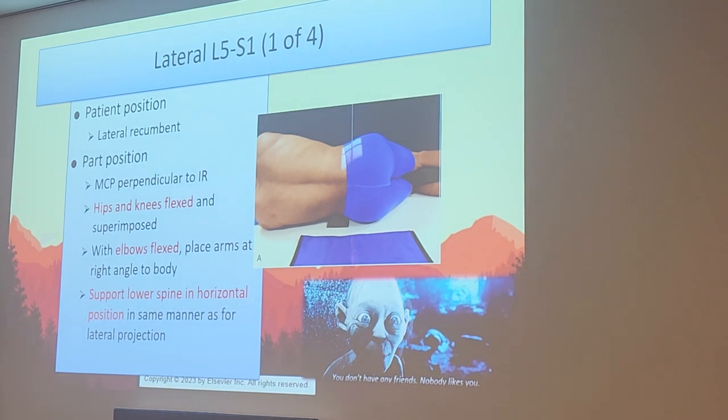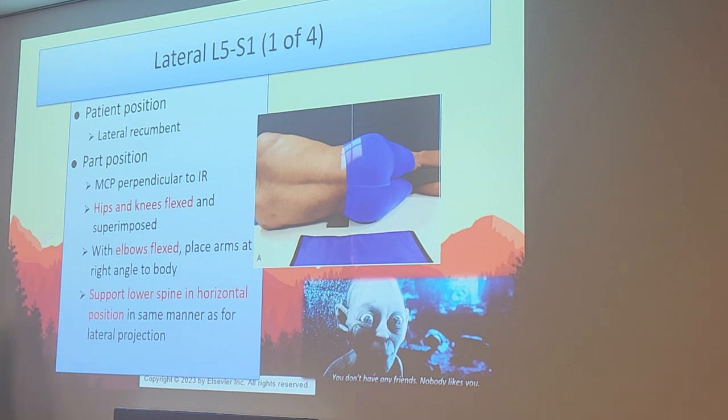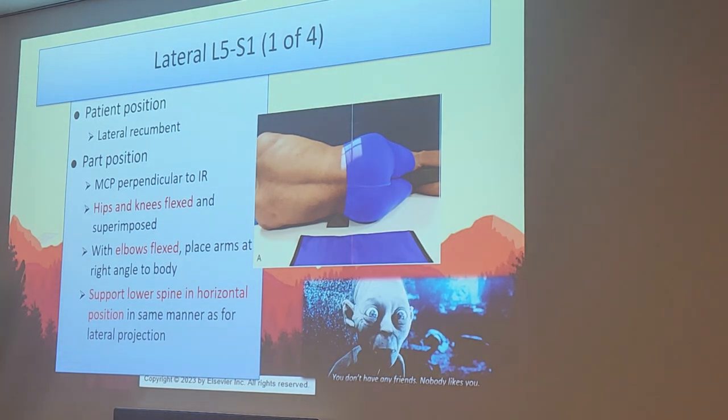So same thing, guys. Hips and knees flexed on top of each other. We want to make sure it's a nice, true lateral. Hips are in the same plane, shoulders are in the same plane. If there's any curvature at all of the body, it's going to close that joint space off. Elbows flexed, raised up, with arms up out of the way. And like I said, you want to support that lower spine, if you have it, with a sponge to get that nice straight line. But that's also what your little angulation is going to help mitigate when we add that angle. I'm going to show you what I'm talking about here in a second.